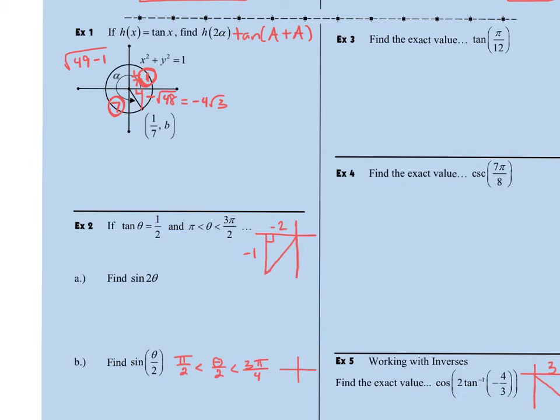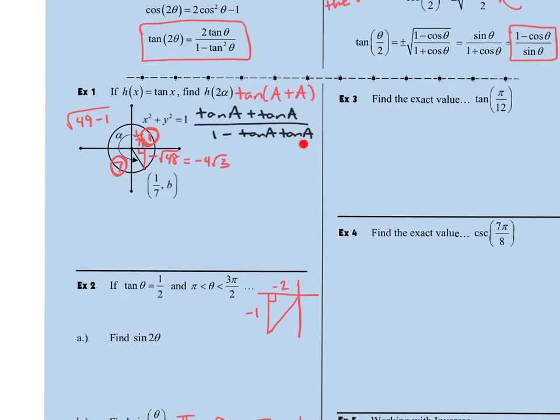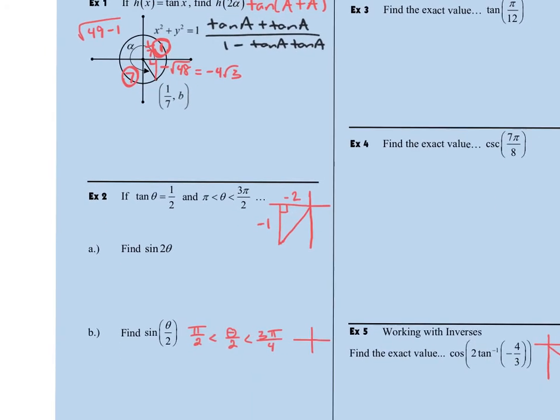Now, to do our double angle formula on this, we can use the sum formula. So writing that out, it's going to look like this. Tangent of A plus tangent of A, remember where the sign matches in the numerator, all over 1 minus tangent A, tangent A. And if you look back at the formulas that we have up here, sure enough, it's the exact same formula, just written a little differently. But we didn't need a special formula.